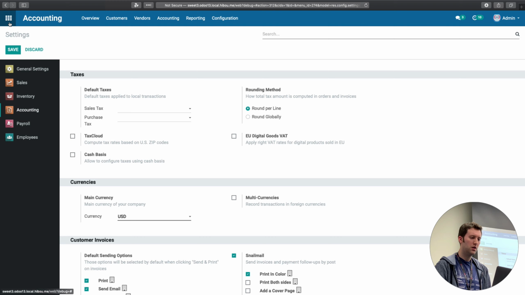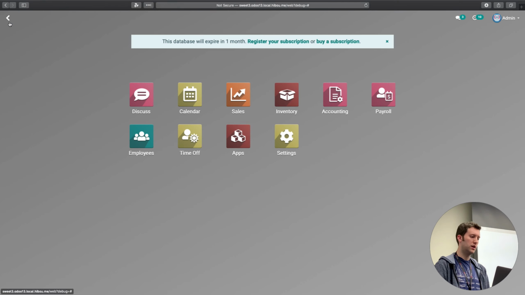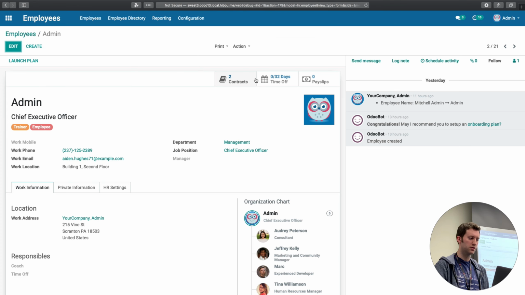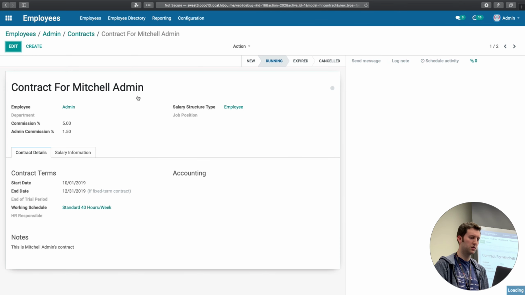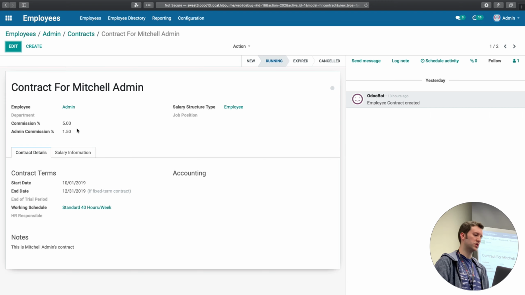Okay, so with that said, let's go ahead and create a sale order. Well, actually, we should talk about the employee setup portion of it, specifically the rates that they're going to be receiving commission for. So I'll go to employees. I'll pop open the admin user's employee and their contract specifically. And these are the 2 fields that I was referring to. The first one's pretty self-explanatory, commission percentage. It's basically whatever the balance of the commission itself is, multiplied by this is the total commission that you're going to be paying. And then we have an admin commission, which we'll get back to in a little bit.